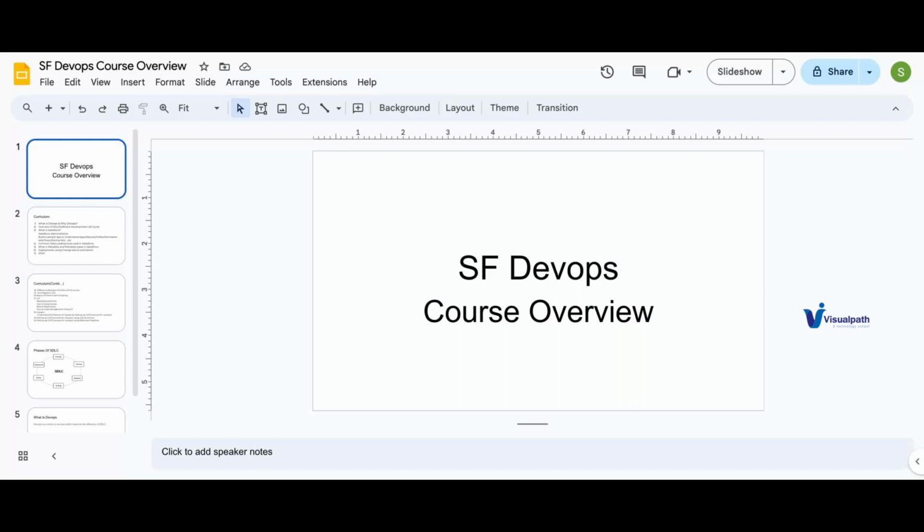Next, there is something called a live environment. The live environment is the place where the application will be used by end users.